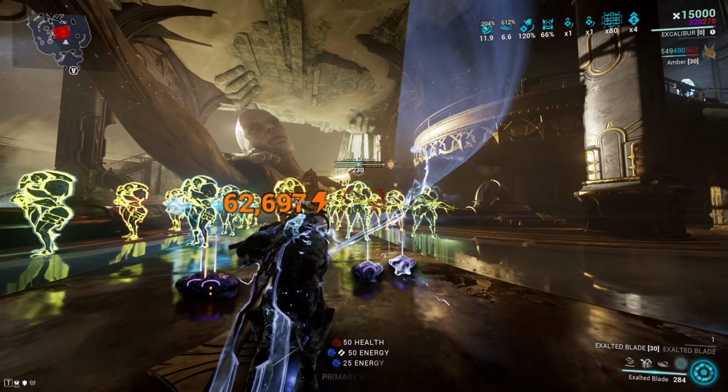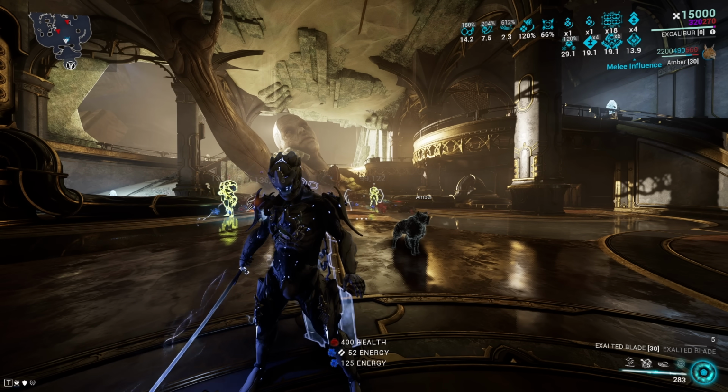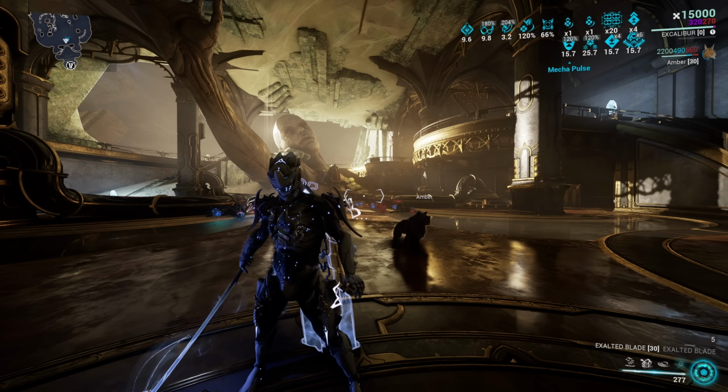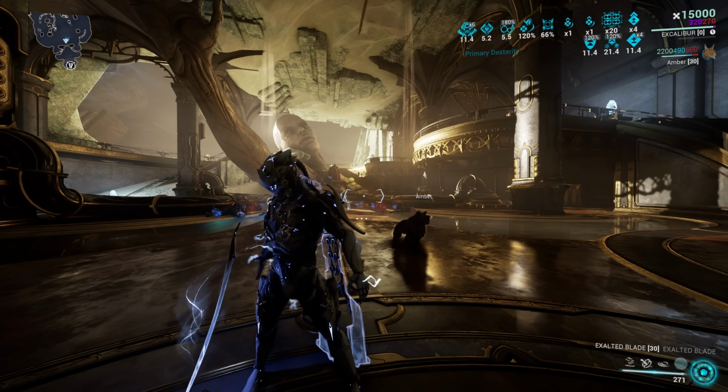So if we whip out our Exalted Blade, you can see that we're dealing orange crits, and as we build up our multi-augmented stacks and stuff like that, that is going to push us into red crit territory. On top of that, we got Blood Rush on, so as we build up our melee combo counter, we get even more crit chance, so even more red crits.